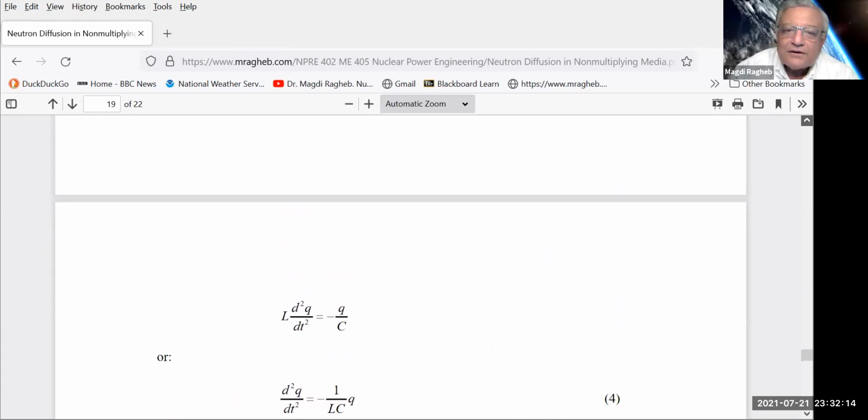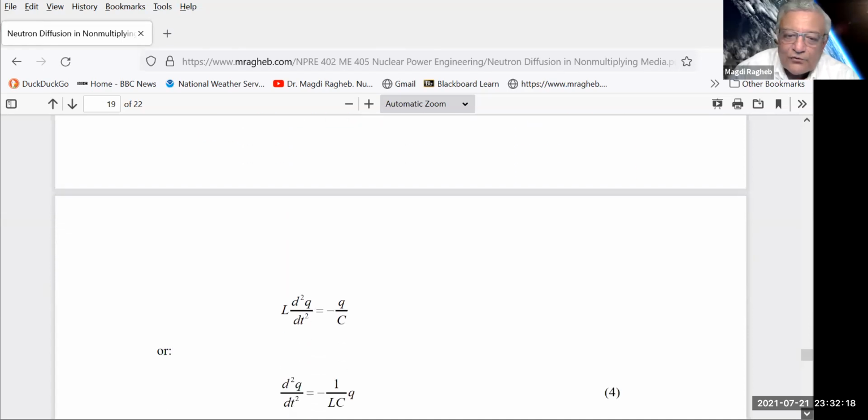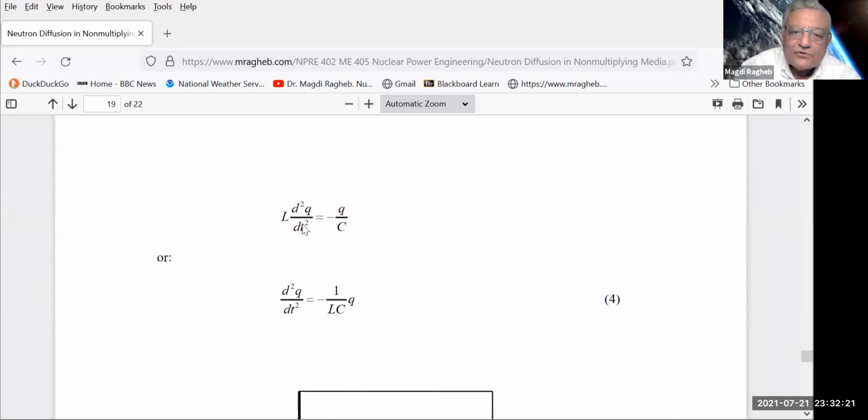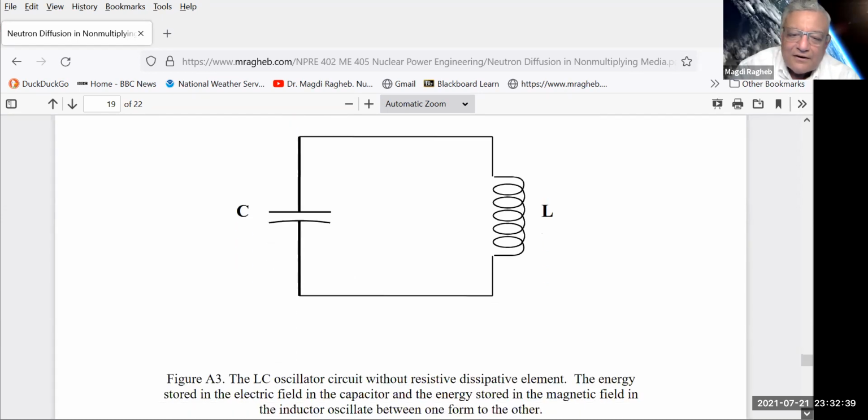In that case, if we drop the R term in the differential equation, we get L d squared q by dt squared is equal to minus q over c. Bring the L to this side and you get, oh, here's the same as x double dot equal to minus omega square x, except that it is now q double dot. The charge is going to oscillate. In fact, if ever somebody can create that ideal circuit, maybe by having a resistor that becomes superconducting, you'll find that the system oscillates. The energy stored in the capacitance moves into a magnetic field of the inductance, and then the energy stored in the magnetic field in the inductance moves back to the capacitance.